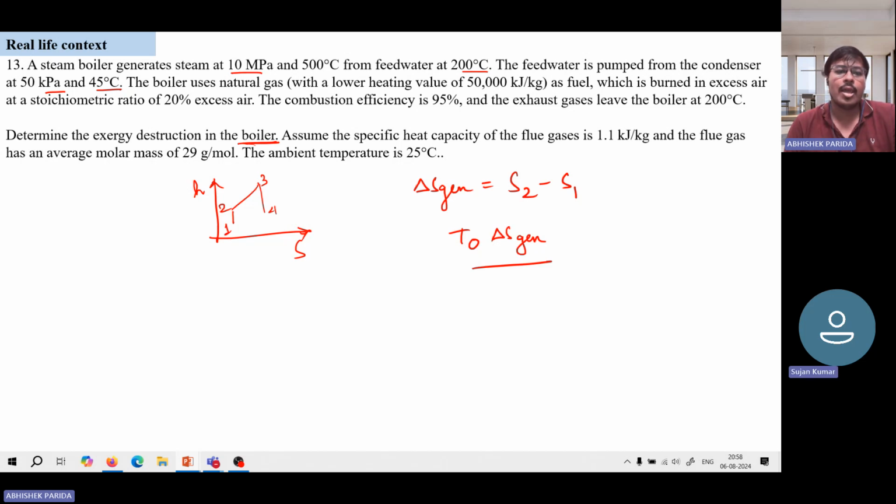Okay. If you calculate the overall plant's exergy destruction, then you will also calculate what is happening in the combustion chamber, how much of this natural gas is burnt, given 95% combustion efficiency. So the rest is getting wasted. There you will get to use the molar mass. For this particular question, you don't need to use it. But still, I will share the exergy destruction of the whole plant. So try to solve it, give it a try, because such questions will be very helpful.